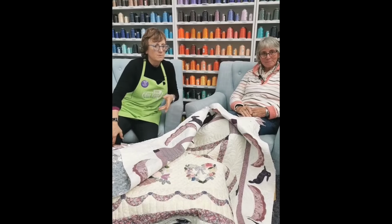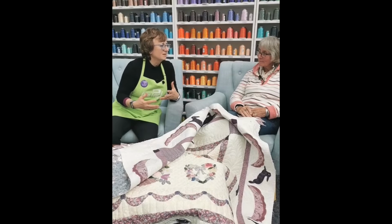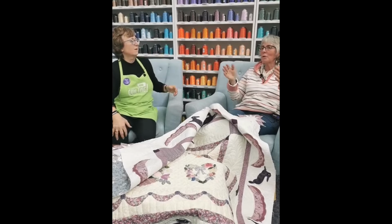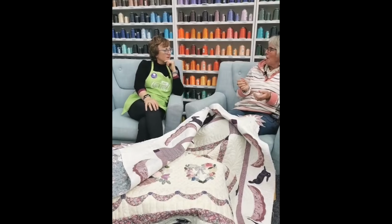She uses a lot of repurposing, sustainable quilting, and what we've seen here is the point of it, that we have all these extra things. We might have orphan blocks, but you're really putting them to good use within these charity quilts. You go to your class, you do a block, you do half a quilt, you don't want it, put it away. That's right. You can't give it away because you made it.